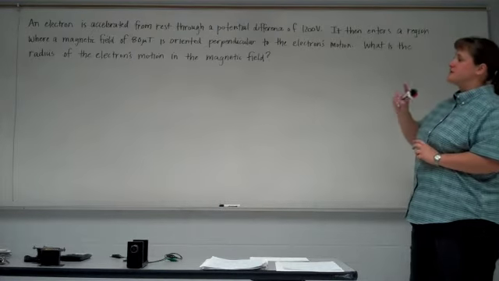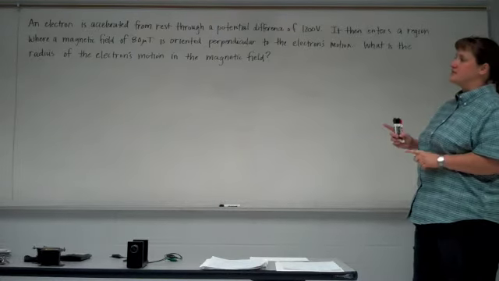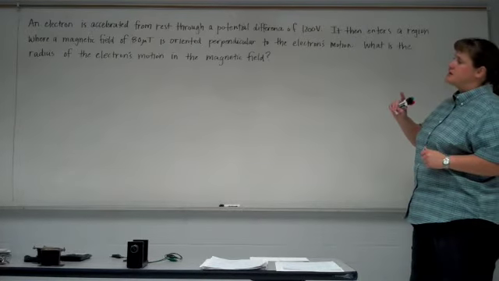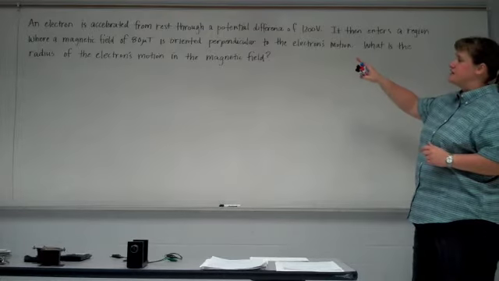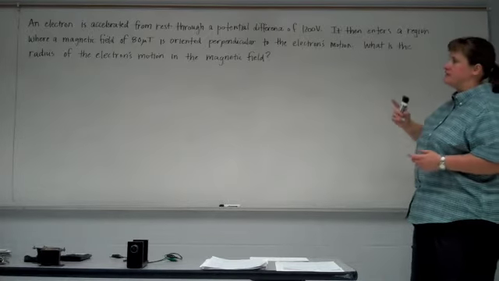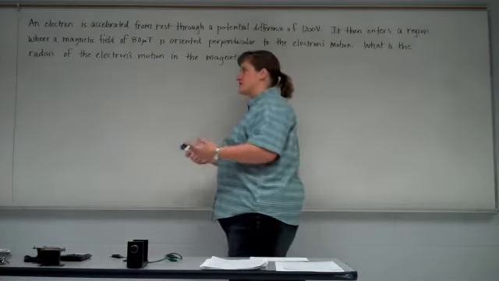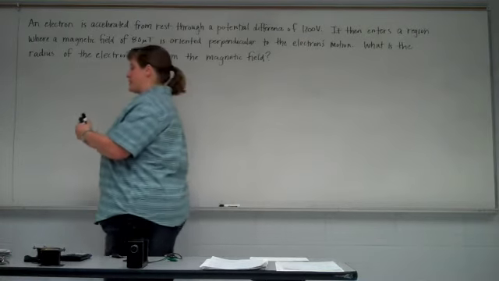So the potential difference accelerates the electron, gets it moving, it has a speed. Since the electron is now moving perpendicular to the magnetic field, it feels a force. And the magnetic force always makes the charges move in circles, so we want to know the radius of that circle.